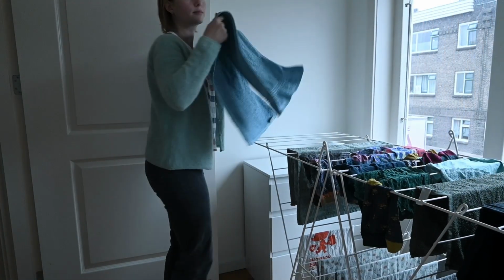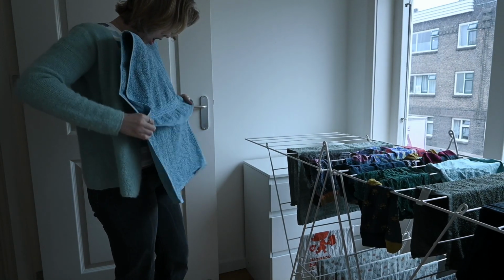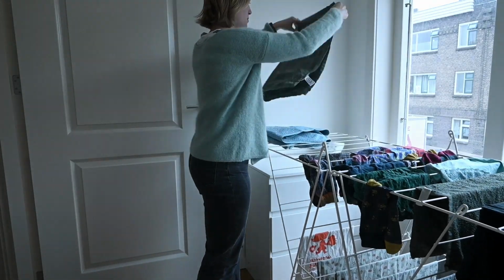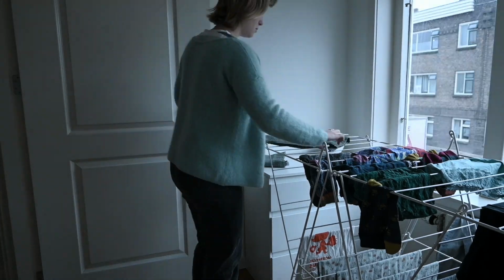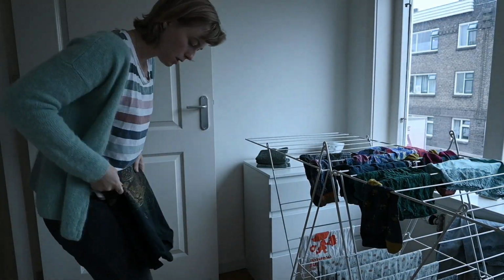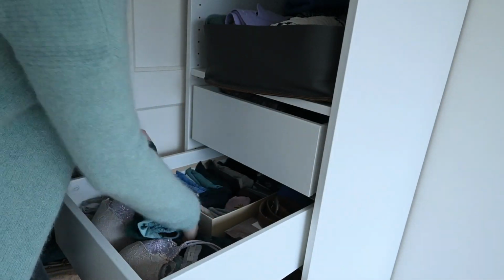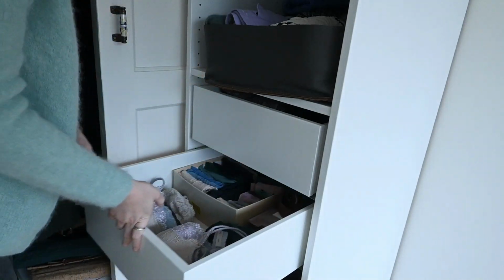And then at some point the laundry was done, so I was just taking down the laundry of the day before hanging today's laundry up to dry. We don't have a dryer, and honestly I don't plan to get one. I find just line drying works perfectly well. It just takes a little bit longer in the winter and the colder months in general, which is a little bit annoying, but yeah, I've never really had much of a problem with it so far.